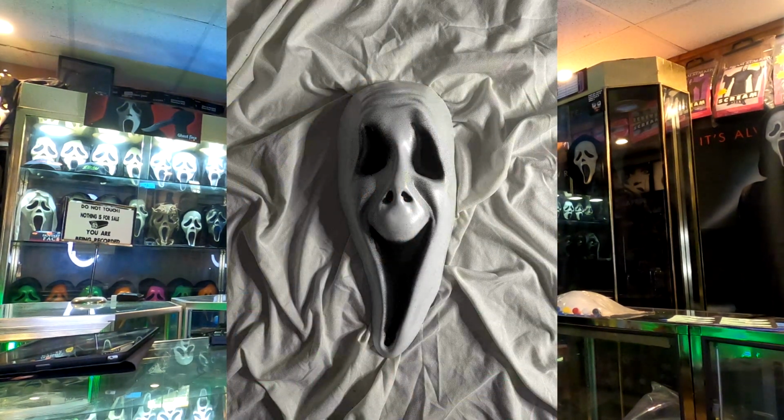However, within the same week, Caleb Durham actually ended up finding a Ghost Maker that had actually been converted, it had been trimmed, it had been painted. I don't think it had any fabric attached to it, but it was the mask itself. He found one on eBay for a stellar price. So the fact that he found one was absolutely insane, and it was a different version than Lauren's copy.